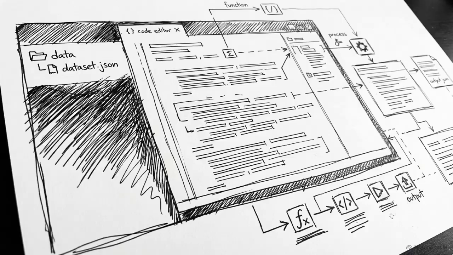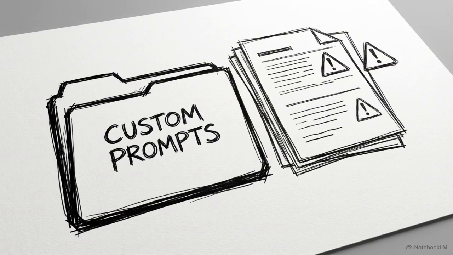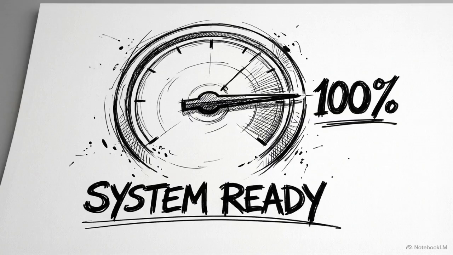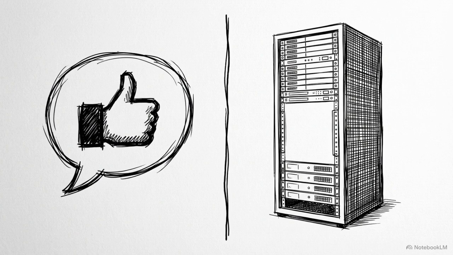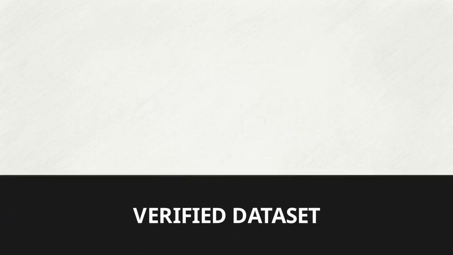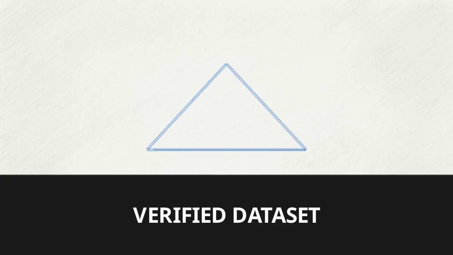Open the dataset.json file in the data folder. You can now replace the default 20 questions with your own proprietary company data. Subjecting your specific prompts and edge cases to this evaluation is the most effective way to verify the harness's utility for your specific use case. Reliable AI deployment requires more than just successful prompts. It requires a system that can rigorously prove that reliability against a verified ground truth.